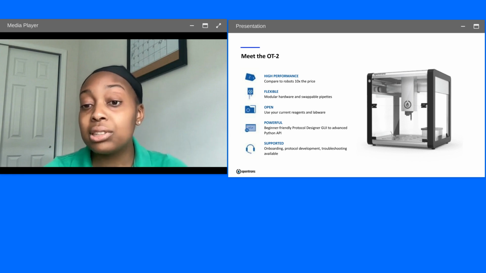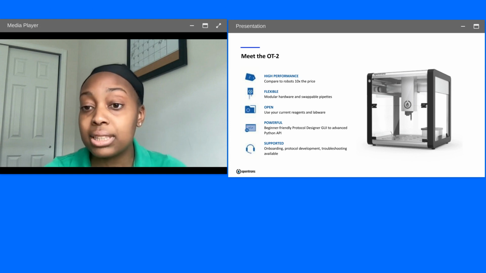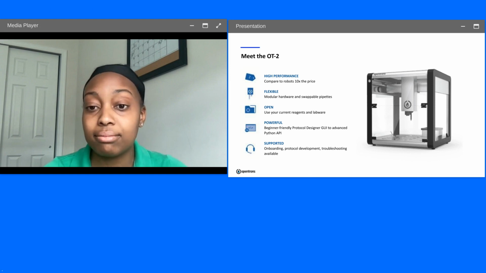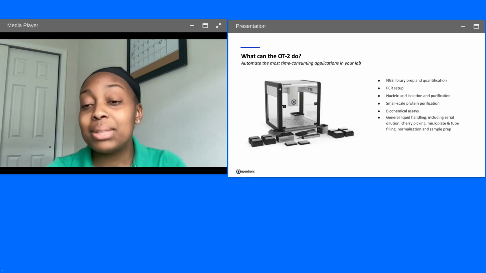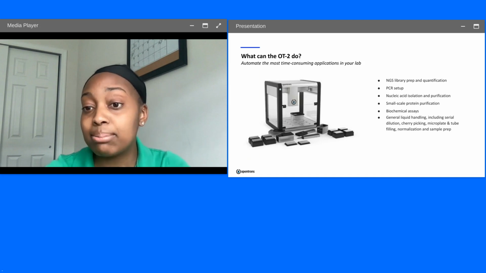It's accessible to users with and without automation experience with a user-friendly GUI protocol designer and an advanced Python API. We offer support from free onboarding to custom protocol development and technical support. And you can automate a wide range of applications on this platform.